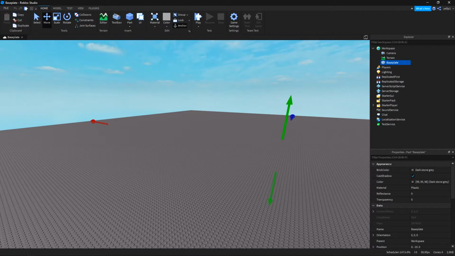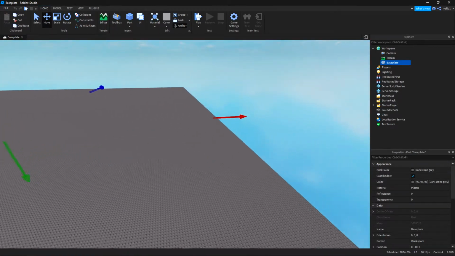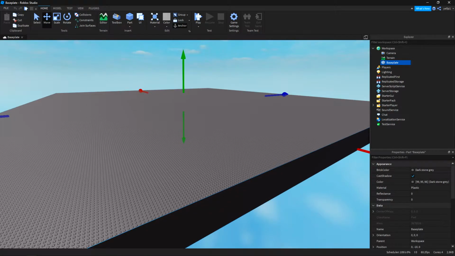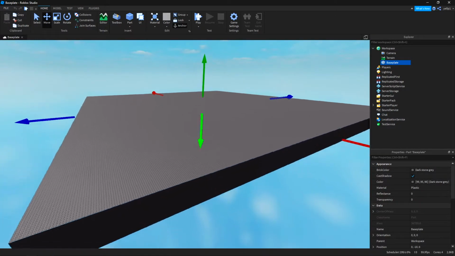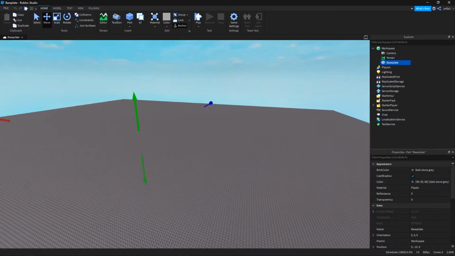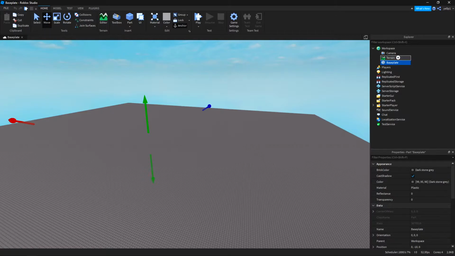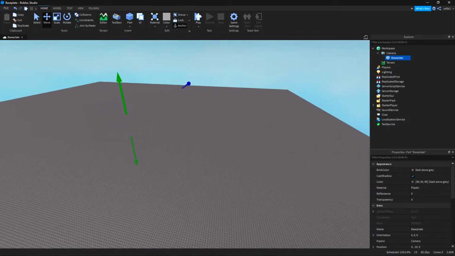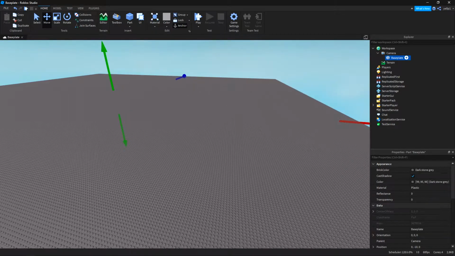And we click on the base plate, you can see it selects the entire base plate. That's because this object right here is what this big thing that we see here is. So let's try moving this base plate into terrain. As you can see, this does nothing. Let's move it into camera. And just like before, everything still looks alright. It just changed where it's located.